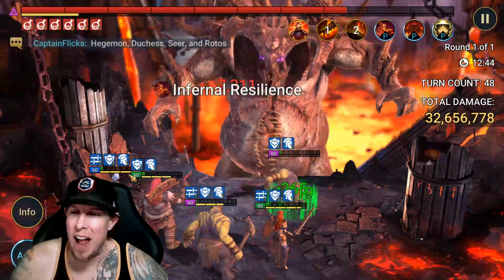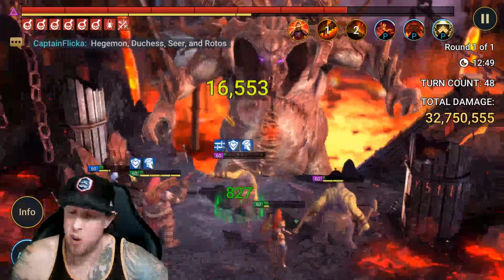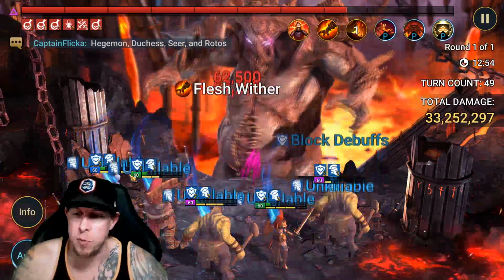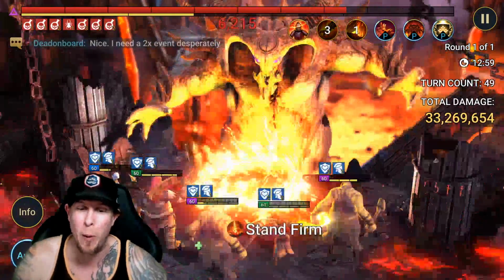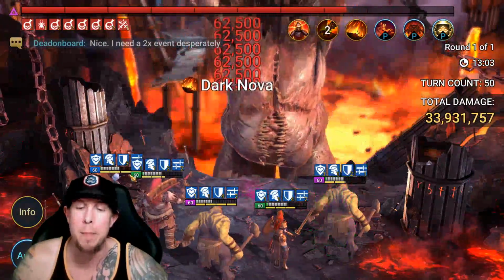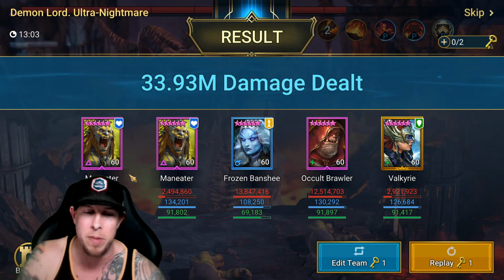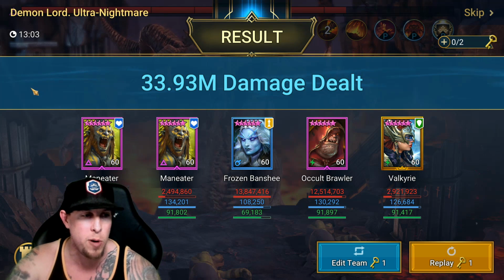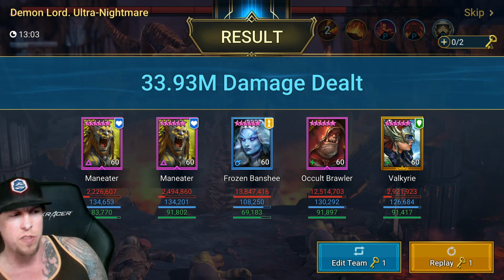All right, guys, here we are at turn 48, getting ready to see everybody drop here in just a moment. We're at almost 33 million damage, so maybe this one will be around 35 mil when we're done. We've got one more turn to do, so let's stack those poisons on the clan boss. Come on, Frozen Banshee, and then we'll see the entire team wipe right there. So there it goes, a total of 33.93 million. Not so bad. You can see the total damage output is 2.2 and 2.4 from both of my Maneaters, just where I said it would be.